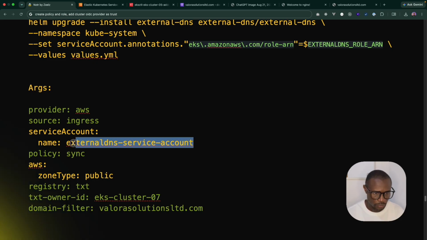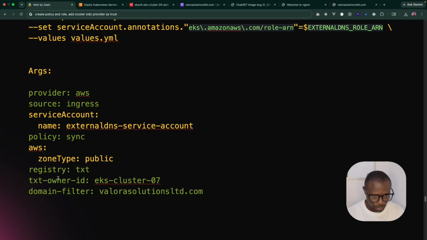If we leave this out, of course, it's going to create a service account with a name that we may not know. And policy here, all of this we're going to set. Domain filter is the domain name where we want it to watch. So all of these values we've put in a values file.